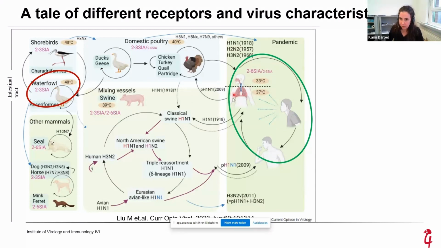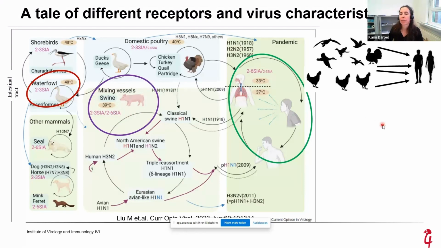So if a human does get infected by avian influenza, it is so far not being efficiently shed because it's not in the upper respiratory tract, but it often leads to severe disease because it's replicating in the lungs. And then there are species like the swine, which express both receptor types, 2,3 sialic acid and 2,6 sialic acid, and can therefore be infected by avian influenza virus and by mammal strains, which makes them a mixing vessel for potential emergence of new viral strains.